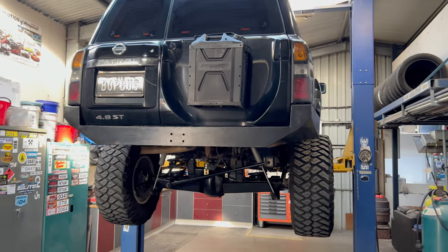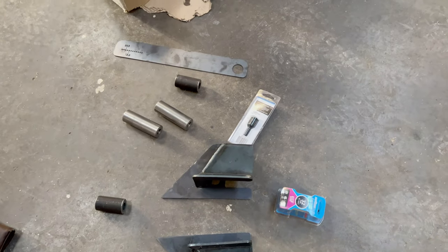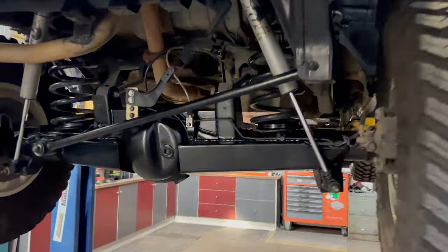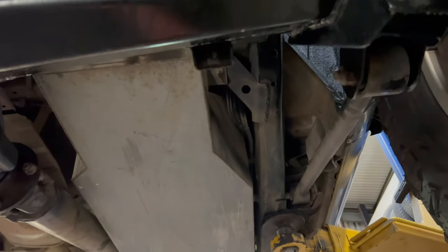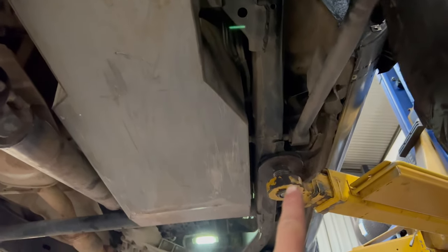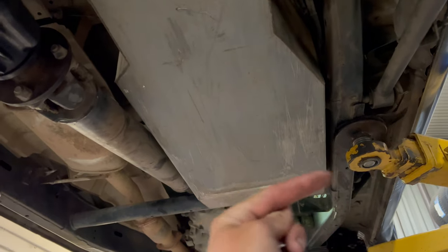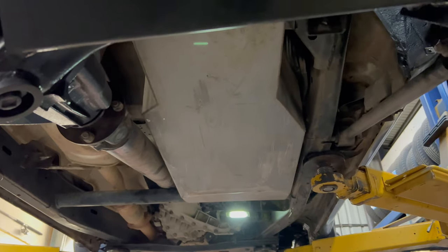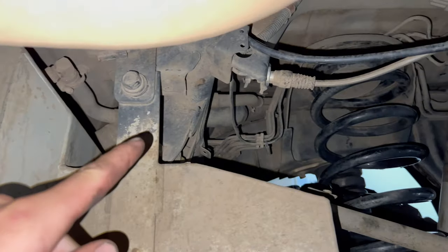It's the following day, at Lumper's shed, got the car on the hoist ready to do the long arms. These are the arms - you get your brackets, crush tubes, template tool, and a fresh hole saw. First step is dropping the sub tank out because you can see where the mount is - the factory mount is going to move 300mm forward. You've got to drill through the chassis from both sides and that fuel tank is obviously in the road, so we'll drop that out first.